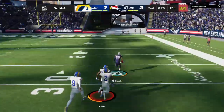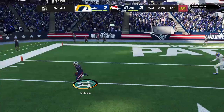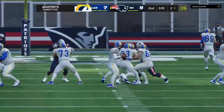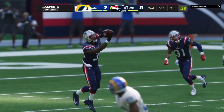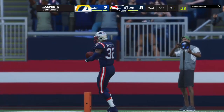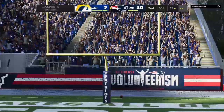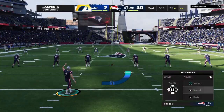There he goes — right side, 20! And he takes this one back into the end zone! The Patriot defense has a touchdown! Pick six, baby! When they went out they told them: don't make anticipatory throws, you can see it before you throw it. Trying to protect that lead and now they gave it up. Extra point up and good by Folk and the lead is now 10 to 7.